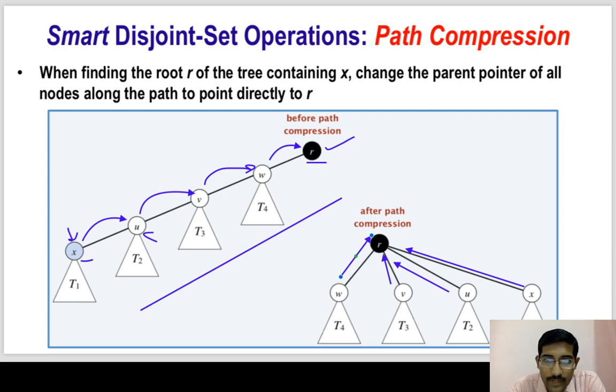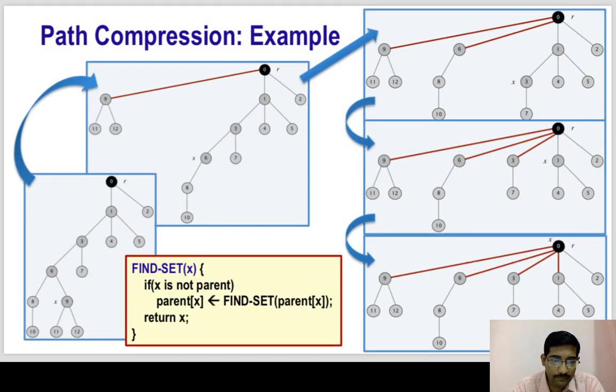Let us try to explain this concept with an example in detail. Consider this graph. Suppose this is my X element, which I am trying to find. When I am trying to find this element, I will find it via this path, then I will go via this path, then I will go to this node, and finally I will go to the root and tell that R, or the node marked 0, is the representative of the node marked 9, which is X.